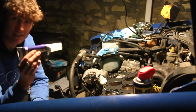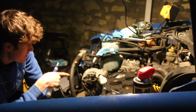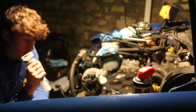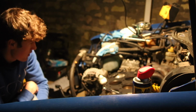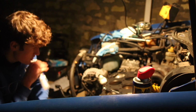We've put the instant gasket underneath the head gasket, and we just weighed it down. It takes about 15 minutes for it to harden slightly, and this should just hold it in place while we try and put it on with all the bolts. It's lined up pretty perfectly so far. So, just going to let that set.